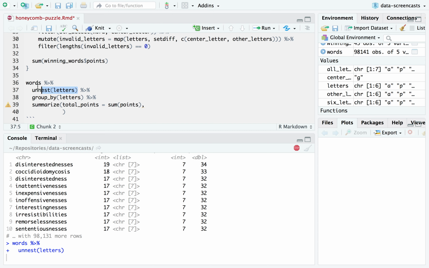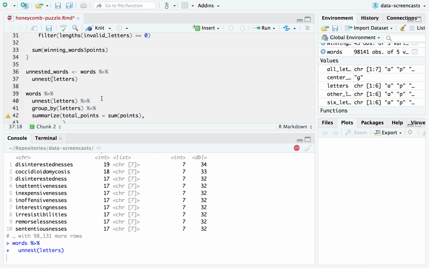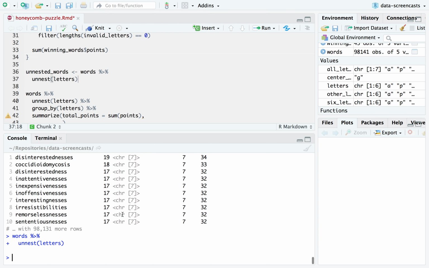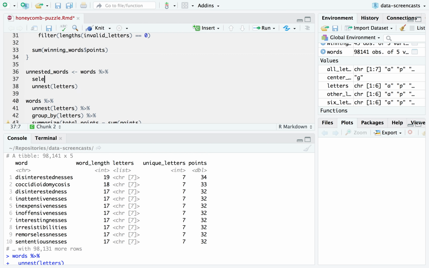Let me see. That's a little strangely slow. But I'm going to say unnested words is unnest letters. Oof. That is slow. What if I tried just select just these two.